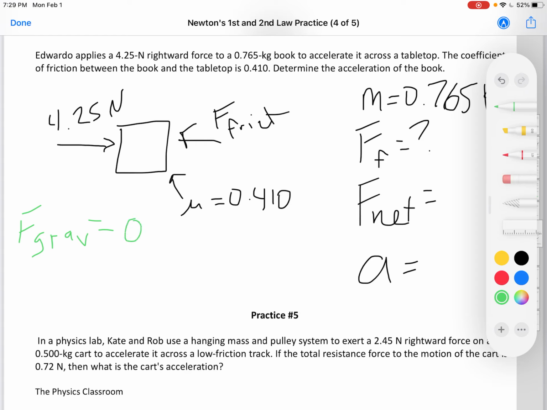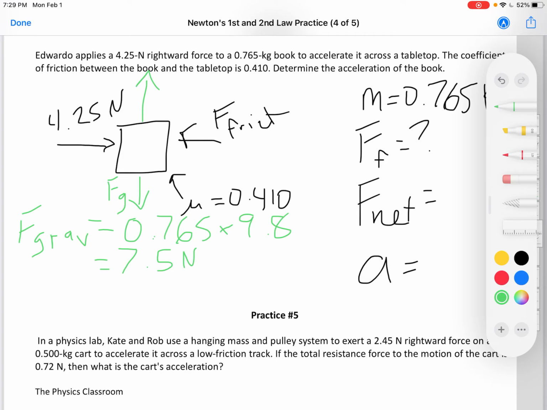All right, so gravity is going to be our mass, which is 0.675, times the acceleration of gravity. I don't have room to write out my units, but always make sure you're writing your units. I'm going to run out of space because I don't have a stupid pen. So, force of gravity, 7.5, that's what I'm going to round it to. 7.5 newtons. Okay, so that's our downward force. It's also the same as our normal force.